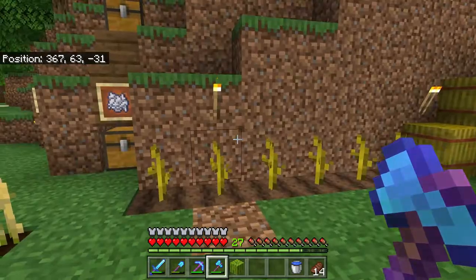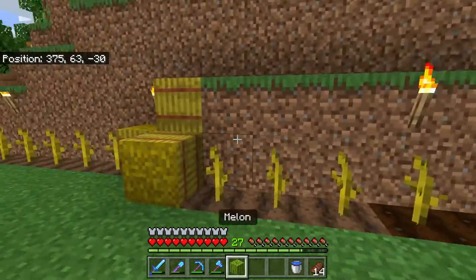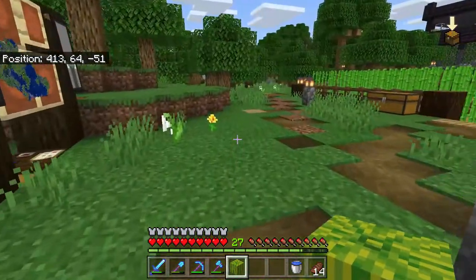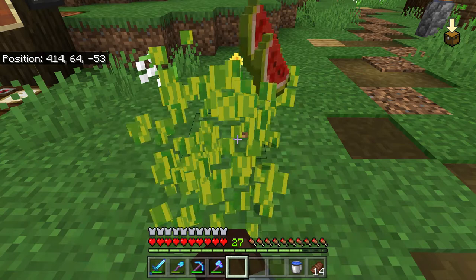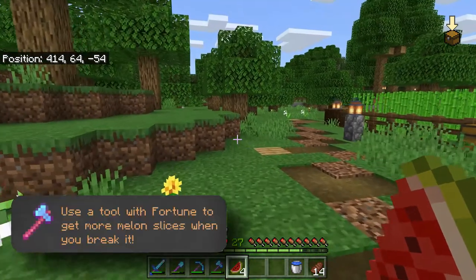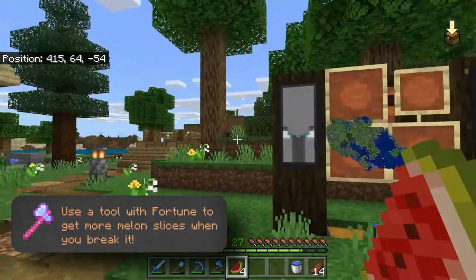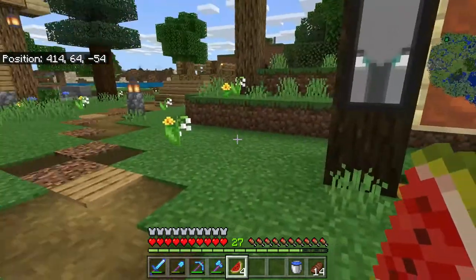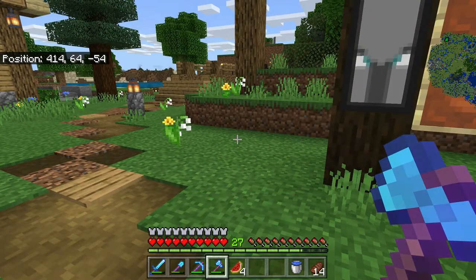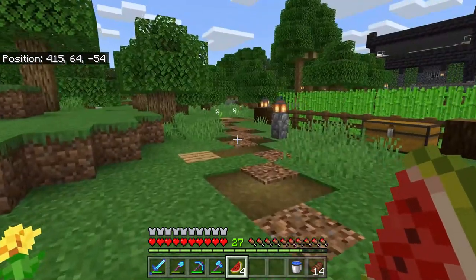And that's going to save you a little bit of resources because it takes 9 melon slices to make a full melon. Now, for this episode, we actually want melon slices, not the melon, so I am going to put this down and break it with my hand to get the melon slices. But if you want full melons, which are good for decorating, or, decorating is kind of the only thing that comes to mind, use silk touch to break them, and you'll get the full melon, and that way you don't have to craft a melon out of 9 melon slices.